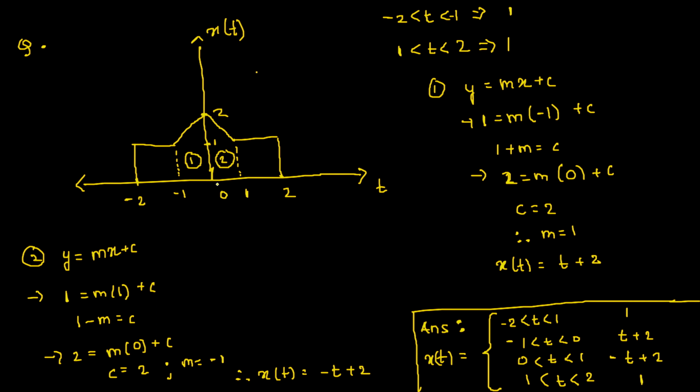So this is another question where there are four different regions where the function is piecewise defined. You can try this question on your own and to check the answer, I've written the solution here. You can just pause the video, solve it on your own, and check it with the solution.